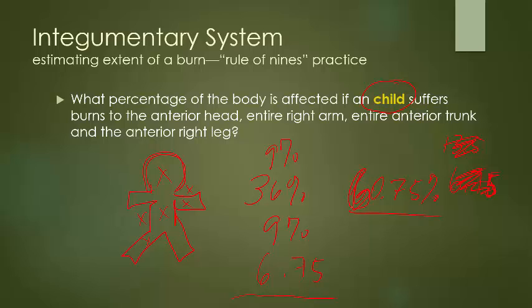I will let you use your phone as a calculator on the exam, or I've got a calculator that you can use as well. So if you're not comfortable with doing the addition, it should be 60.75%. If you're not comfortable with doing the addition on your own, then yes, I will allow you to use your cell phone as a calculator. So there we have it.